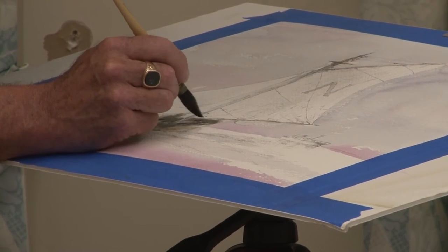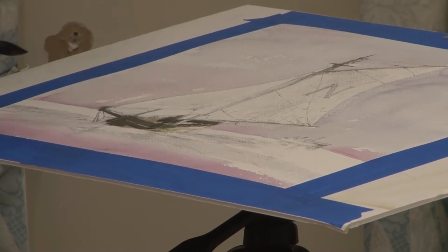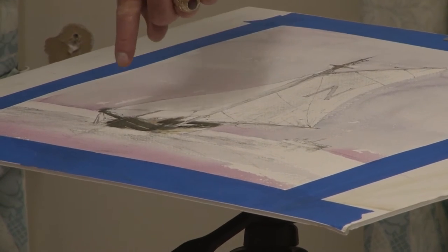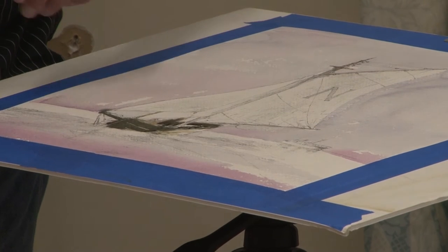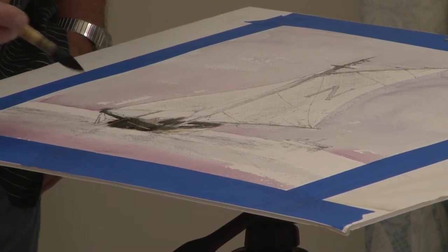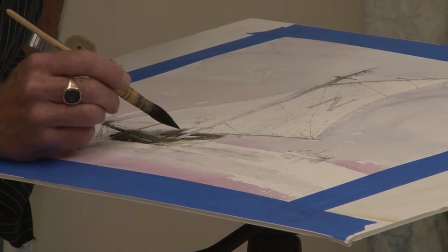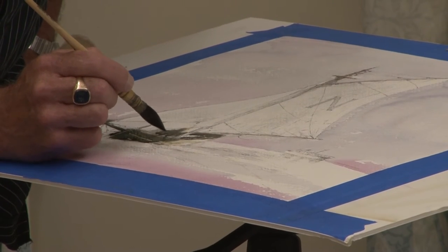And the other thing about painting boats, too, is you want to make sure that the, what we call the shear line. The shear line is the curve that's defined by the rail of the vessel. And if you get the shear line right, if you're doing a boat, that's probably the most important thing. You're probably going to have a painting that you're going to like.